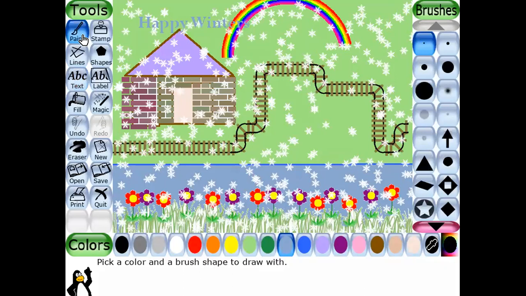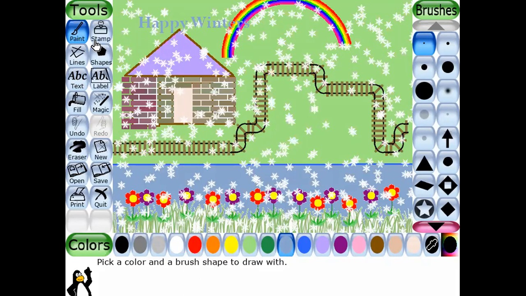Right? मैंने पर्पल कलर से लिखा है. You can take a darker color because it is not visible right now. ठीक है, you can take a different color and then you can write happy winters, or you can write it here also. It is your choice, and you can complete a scene, a picture without using any stamps. ठीक है, तो ये तो हमने stamps के बिना एक scene create किया है.